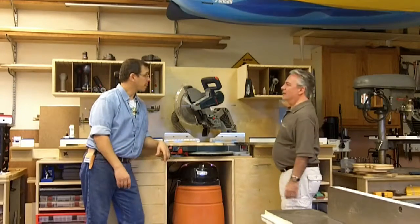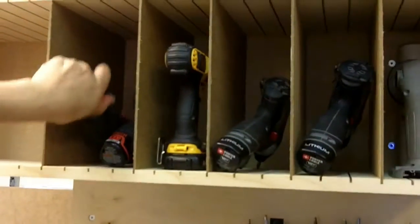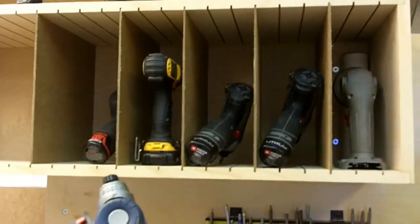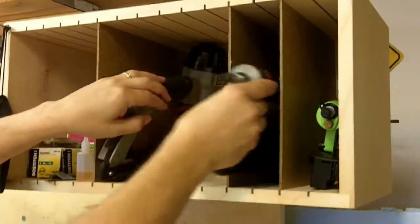You've got some great little storage units here, some cubby holes that you can store your tools and see them at the same time. That's a great idea. Storage is key. You want to put tools where you're going to see them, where you're going to use them, and someplace that they're going to be out of harm's way when you don't want to use them. You've got some wood storage here. That's a great idea as well.